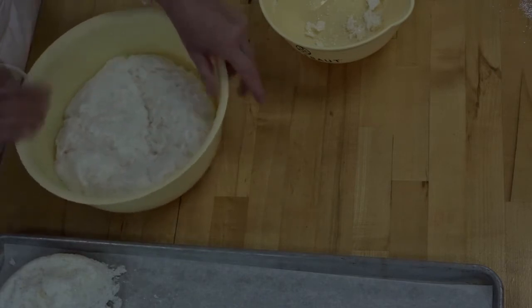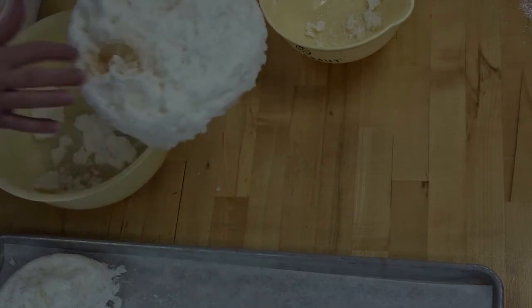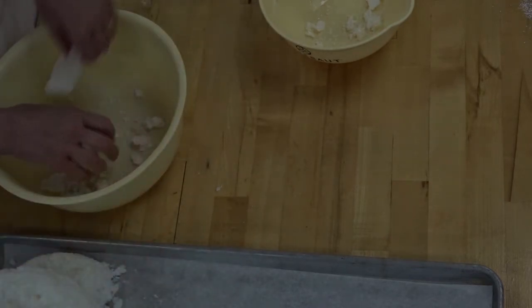So I'm going to remove both of these. I did one in a large bowl, one in a small bowl, just to see the difference. This is what happens when you cook it a little bit too long, but you still have lots of it that you could still use. So it's got some really neat texture to it. I'm going to save this and put this all aside.